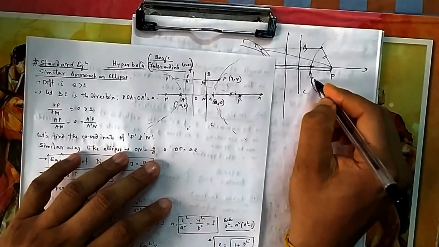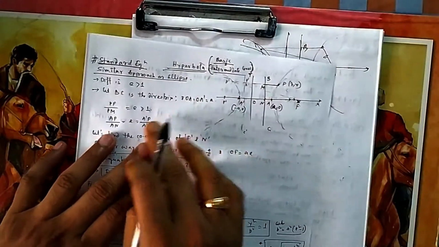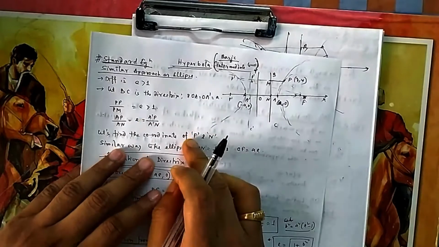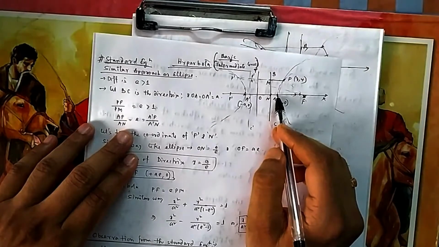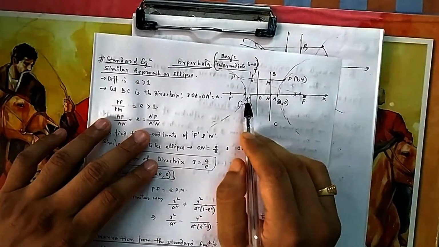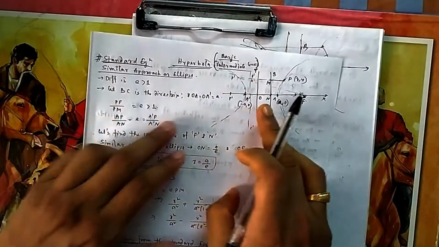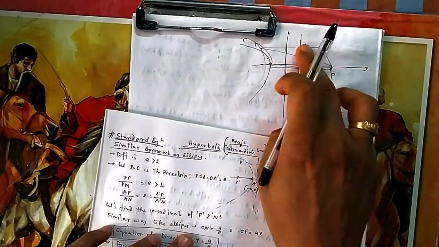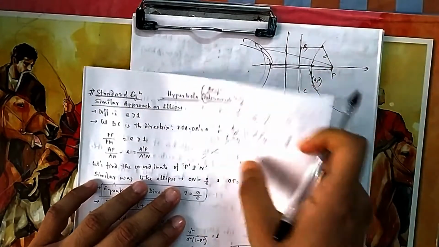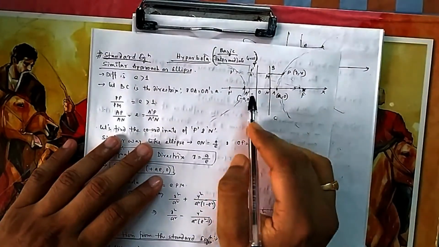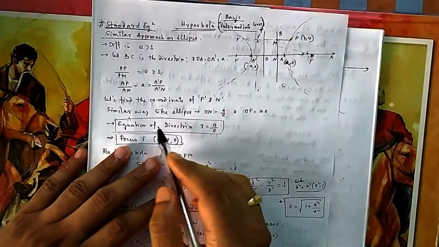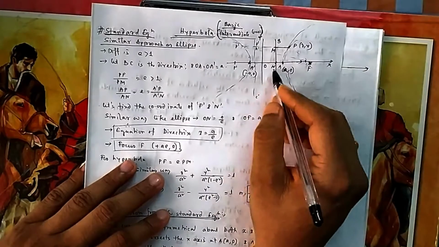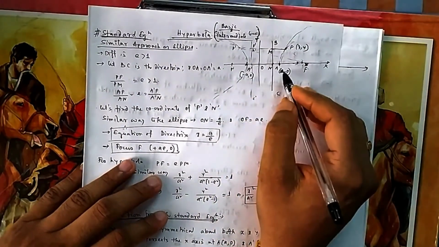First let us find these coordinates the way you have done for ellipse. Here E is greater than 1, so think of PM by PF, which is nothing but, if you take this point, AF by AN. If you come to this side, forget the focus and directrix, just think about this curve. This curve comes taking this focus and this directrix only. Similarly it will be A dash F divided by A dash N, the distance from the focus over the distance from the directrix. To find the coordinates, with a similar approach, you will find ON is the distance A by E, OF is AE. The formulas are also the same.